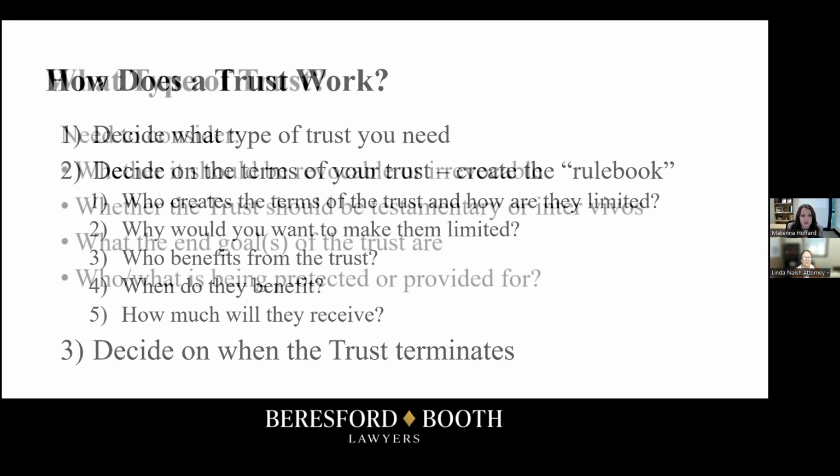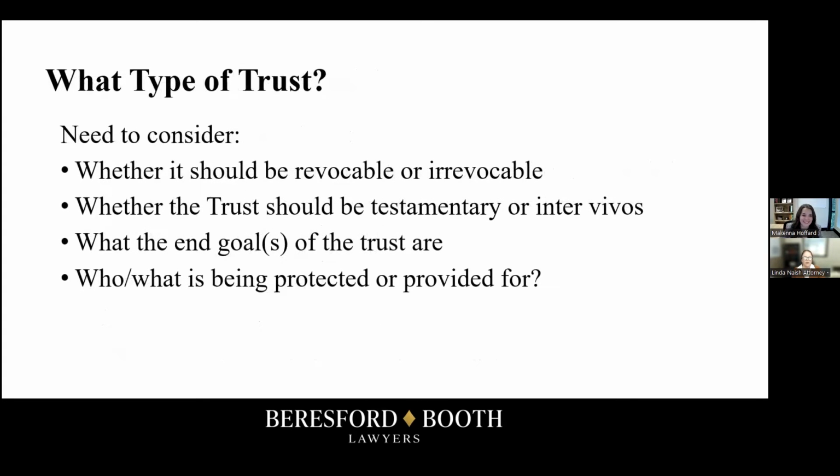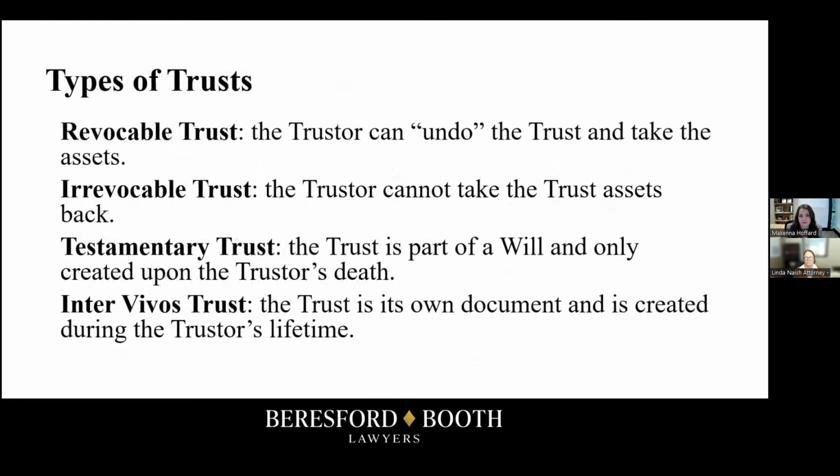Yeah. Okay. So types of trust. Yeah, so we already covered, I think, a little bit of this before. There's basically two types of trust, revocable or irrevocable. A revocable trust, which is the majority of the trusts that we work with our clients, is that the trustor or the trustors, if there's more than one, can create the trust, they can fund the trust, but at any time while they're alive, they can undo the trust. Basically, they could change their mind and say, you know what, I decided I didn't really like this trust, or I like it, but I'm going to go in and change some of the terms. So that's what we mean when you hear revocable trust.